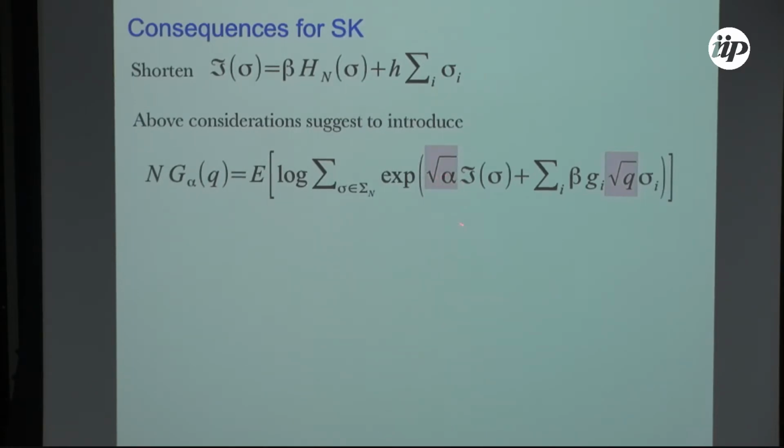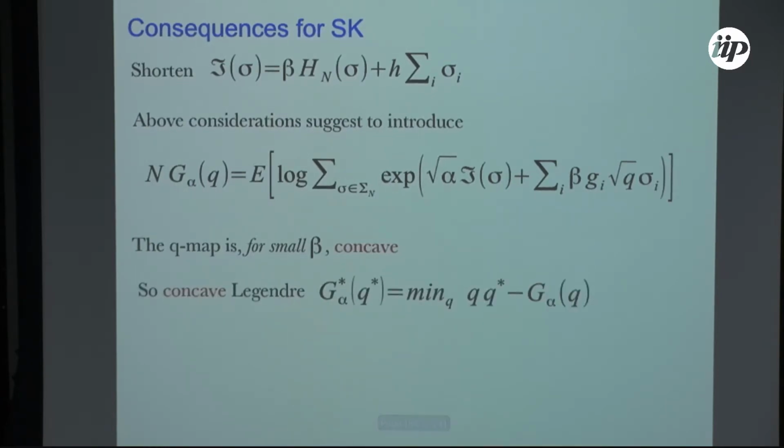And okay, this is a delicate point. I need to take something which reacts, at least to derivatives, in the same way as the square root of q. So instead of taking alpha, I will take the square root of alpha. Depending on the model, there are models where this is not the good way to do this kind of reasoning, but here it turns out that the reasonable choice is a square root dependence. It turns out that this q map is, for small beta, concave in q. You can prove it by Taylor expansion in beta.